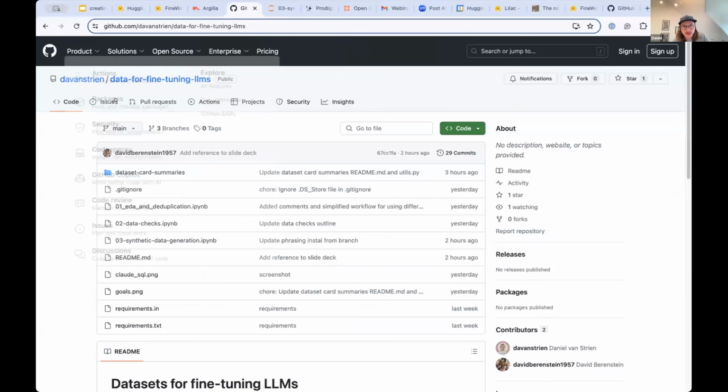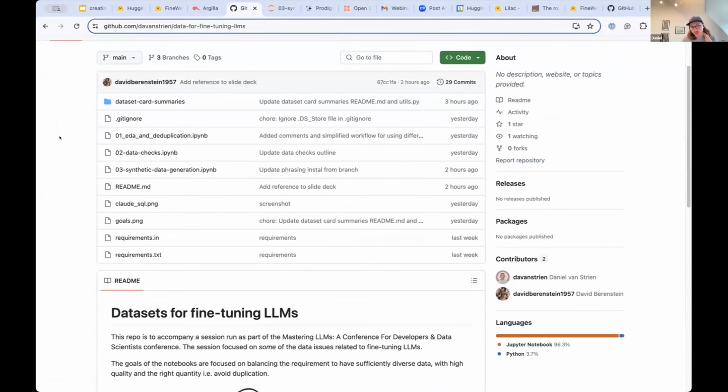So because we're running out of time, I thought I'd just quickly talk through this repo that we created. There are some notebooks in here that give some examples of different approaches to deduplication, how to do these kinds of database checks, and then an example of using Distilabel to generate one of these synthetic pipelines.